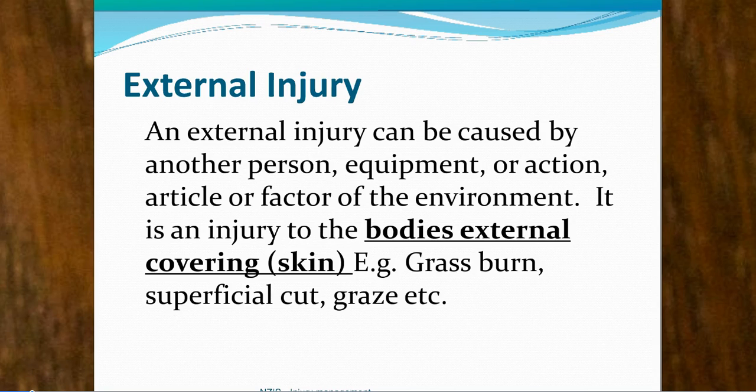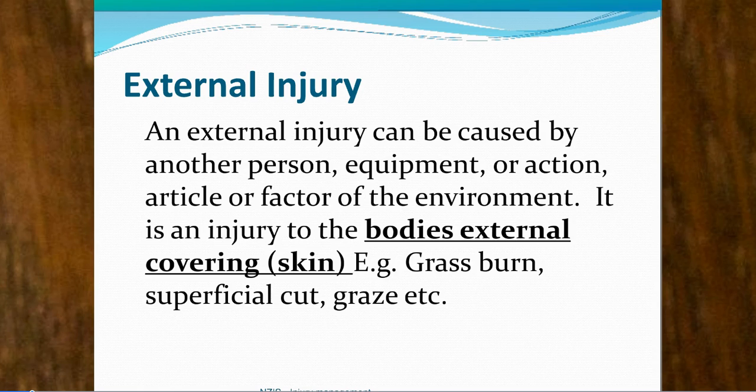So with that in mind, an external injury brings with it added risk in the form of infection, and there'll be some additives to the treatment plan there in the initial stages of the injury to ensure that we keep the injury site as clean and bug-free as possible. Examples of external injuries, you can see around the bottom of the slide here: grass burns, superficial cuts, grazes, and those kinds of things would fall into that category.